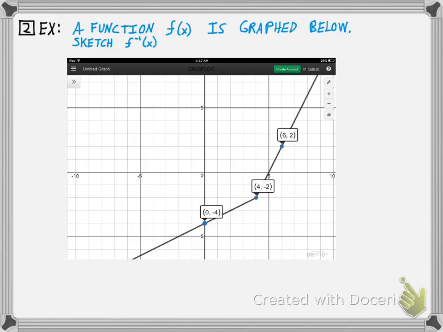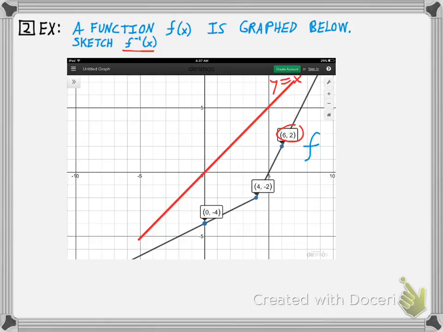Alright, box 2 is an example. We're going to start with a function and call it f and try to come up with its inverse, which we'll do in red. The inverse will be f inverse x. Alright, I'm going to do a couple things to help us out here. I'm going to draw in a diagonal to represent the line y equals x. Remember, that's going to be my mirror. And then I'm going to think about each of these points reflected.